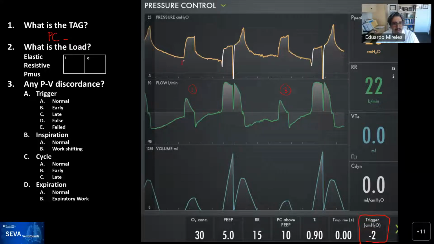So this immediately becomes a mandatory breath because it's triggered by the machine. And in the next breath, you see that it's triggered by the patient. However, based on the curve that we see here, this is cycled by the ventilator. And we know that because the I time is identical to the one before, right? And the next breath is also cycled by time, so it double triggered, and you can actually see the I time here. So all the breaths that are triggered in this mode are mandatory. So that means that this is continuous mandatory ventilation.